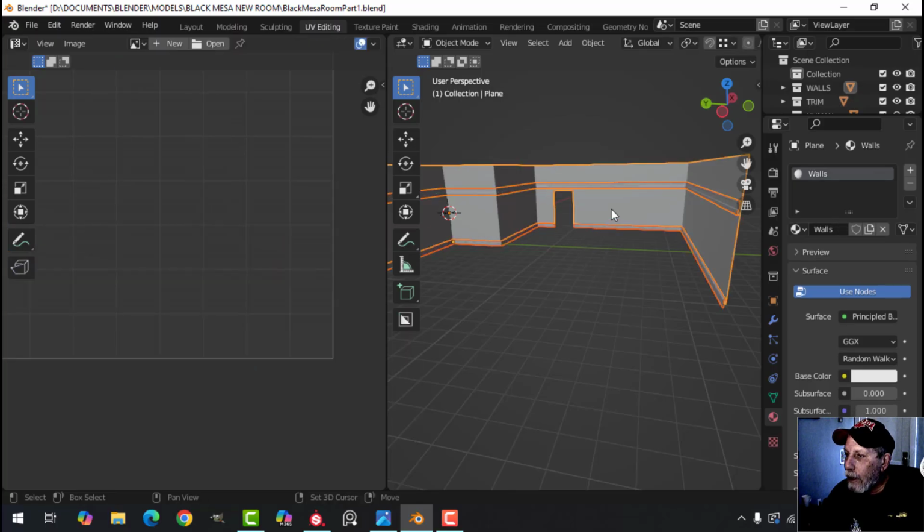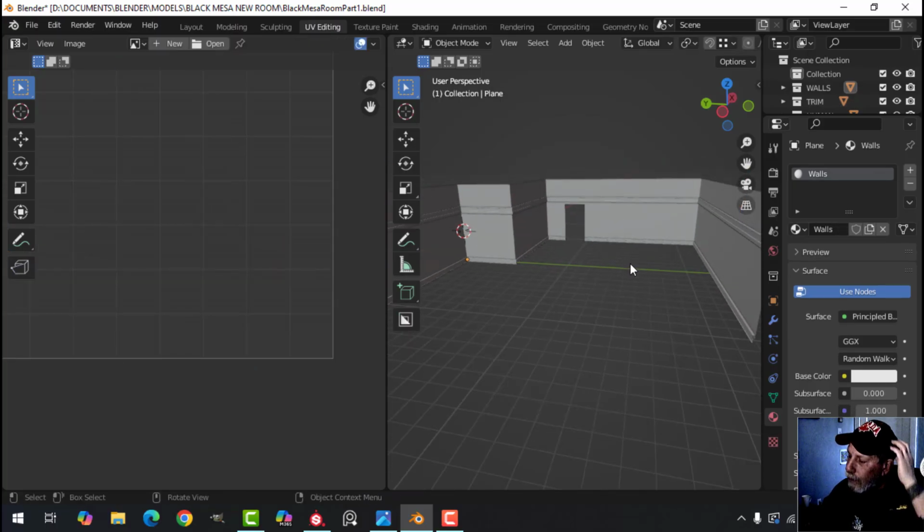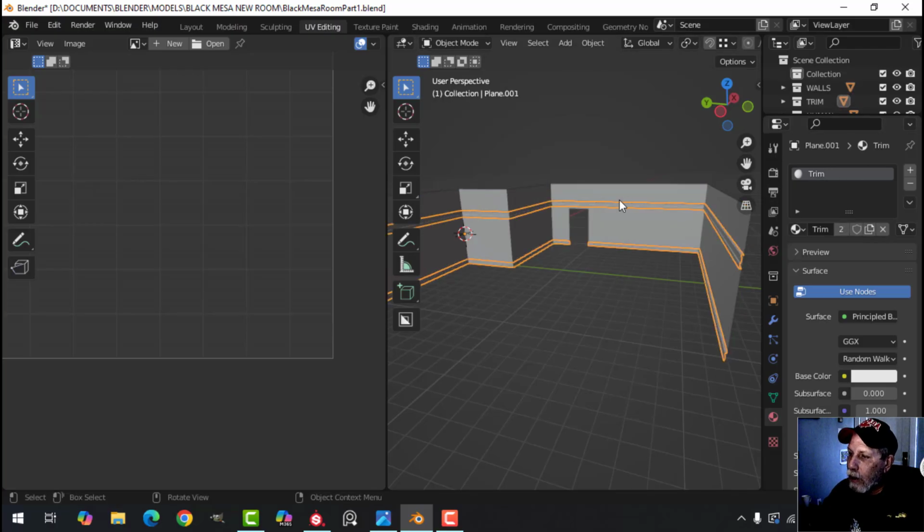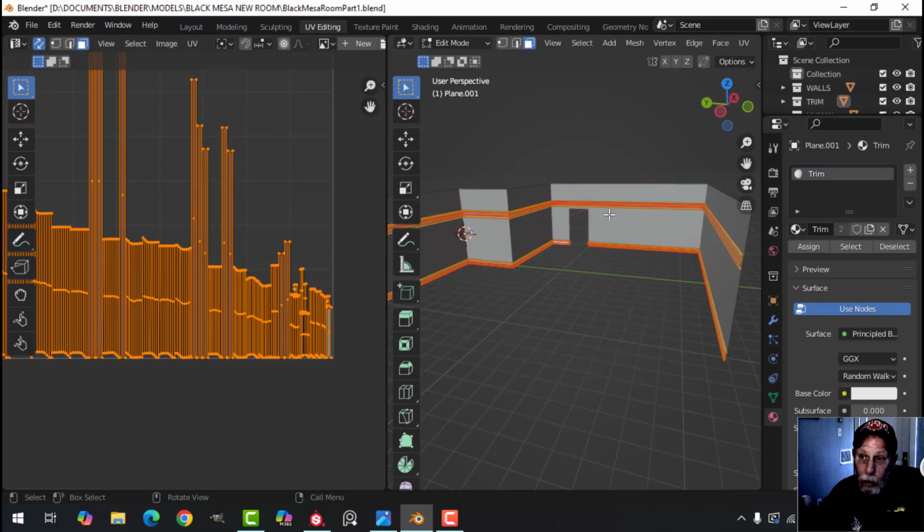So I got that and the door. Now I did put different materials on it, and I actually want to take that back. I'm going to leave the material called walls. I don't want this as a separate material, because then it gets its own UV.